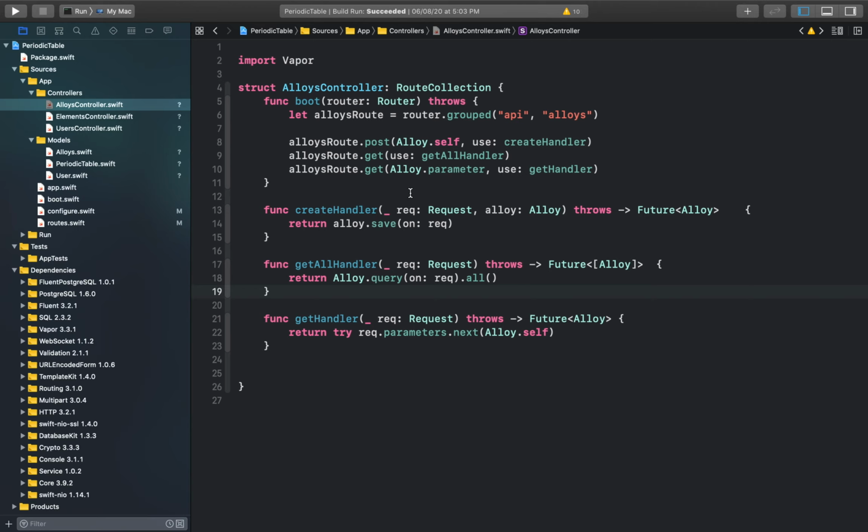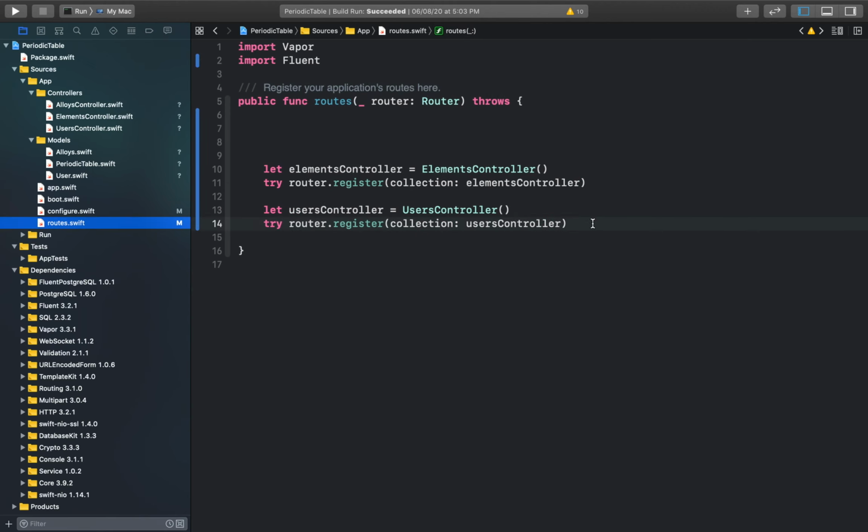I hope by now all these functions are pretty clear to you, because we have been using them for a while now. Finally, we can go to our routes.swift file, and at the end of this file we can register the new controller that we just created.